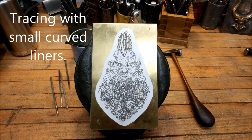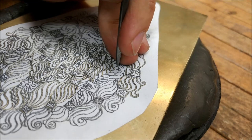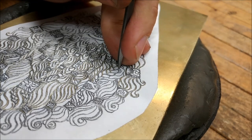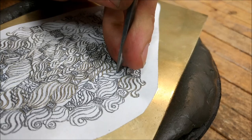Let's talk about these small curved liners. These are the four I used: a 3mm, a 2.5mm, a 1.5mm, and a 1mm. They all have a very similar curve with the exception of number 4 — it's just a little sharper and the actual bevel is a little broader so that it fits in nice and tight. Why use such small tools? Visibility, first and foremost, because the light visible around the tool is going to be so much more helpful.